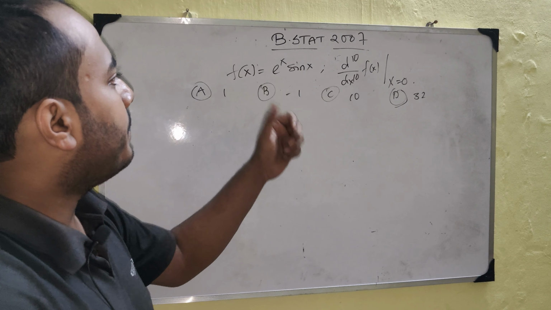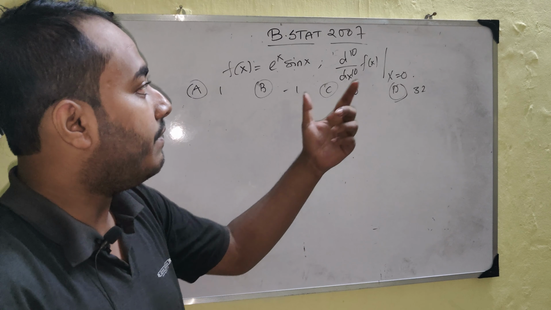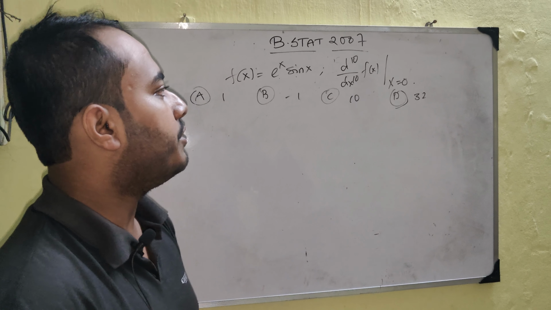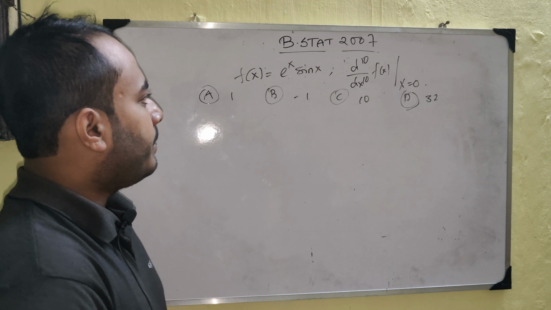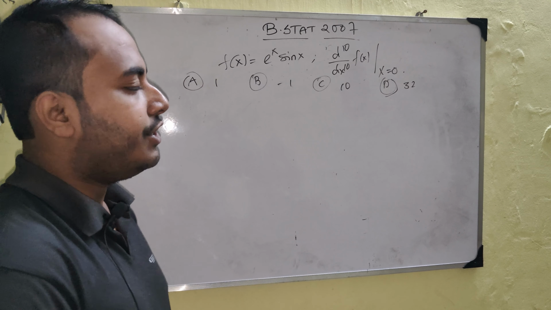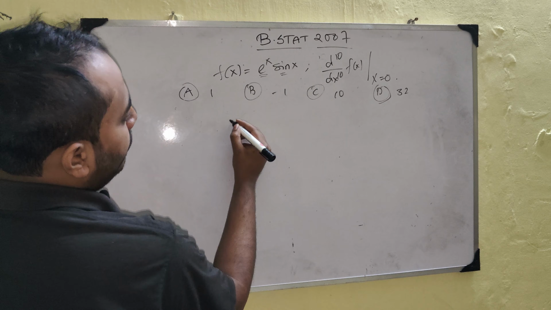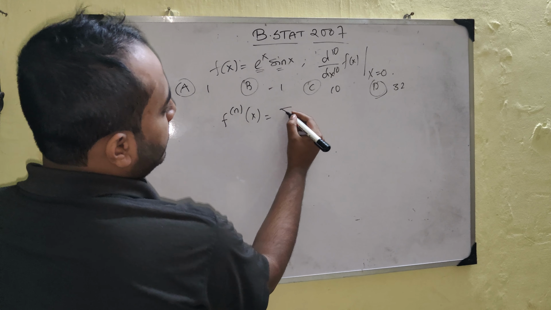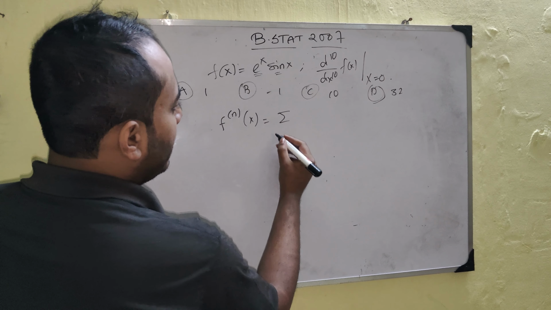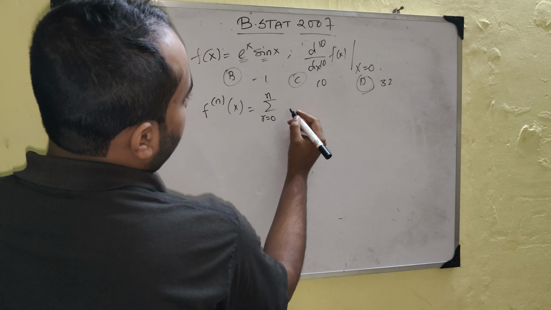So we have the last problem here, f of x equals e to the power x into sine x, and we have the 10th derivative of f of x at the point x equals 0. We have 4 options. In order to do this problem, we are going to use something known as Leibniz's rule of nth differentiation. This basically tells you, these are two different functions, right? And we want to find out the nth differentiation of the product. This would be similarly done in a binomial-like formula. So I will simply write r equals 0 to n, and I will simply write it like this.